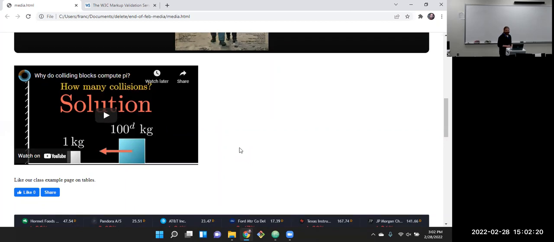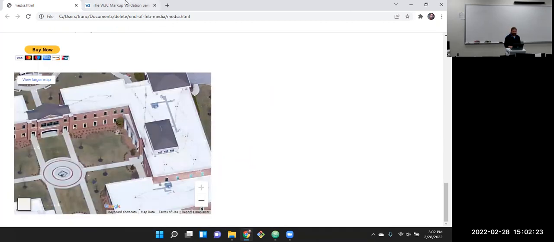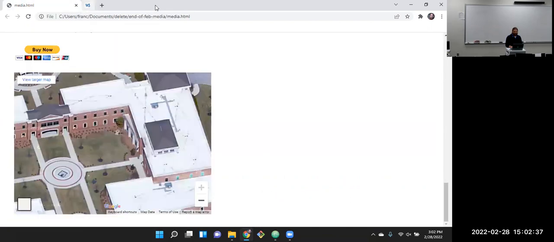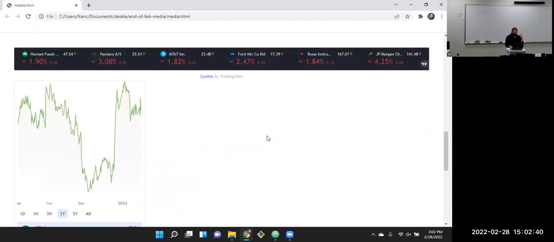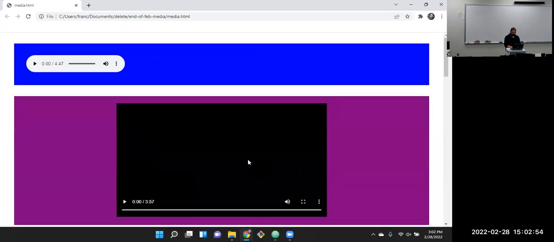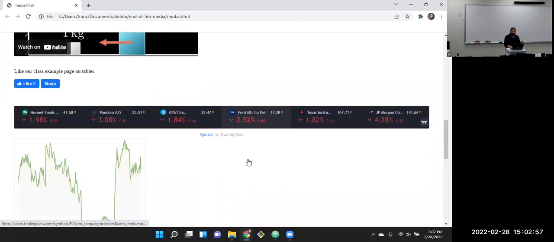But neither one of them will pass the W3 World Wide Web Consortium standards for what a web page should be. I always think that's funny that YouTube and Google won't pass the validation. But it is what it is. I think some of the stock widgets passed last time I did it, and some of them had to cut some corners to get all this graphics and stuff in there moving nicely. But there's a lot of things out there, and the list doesn't stop there. It goes on and on and on.